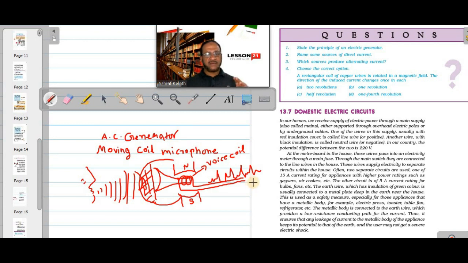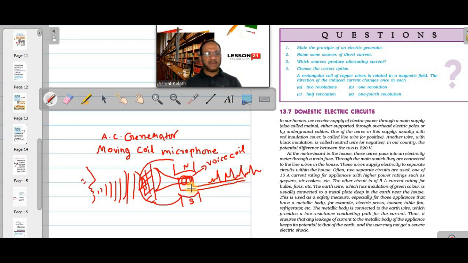First the mic is converting my sound into an electrical signal like this, alternating current. That alternating current is further converted to electromagnetic waves, and that is transmitted and reaches your home, and you are hearing my voice. So in between us, my sound is actually a mechanical wave. That mechanical wave is converted into an electromagnetic wave with the help of the mic. The mic is the first component which converts a mechanical sound into an electrical signal.